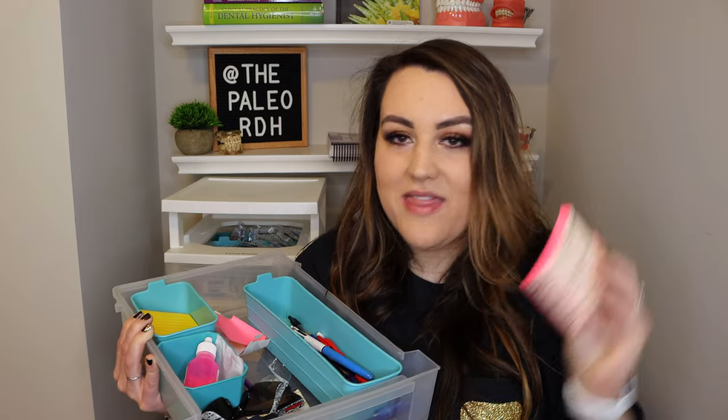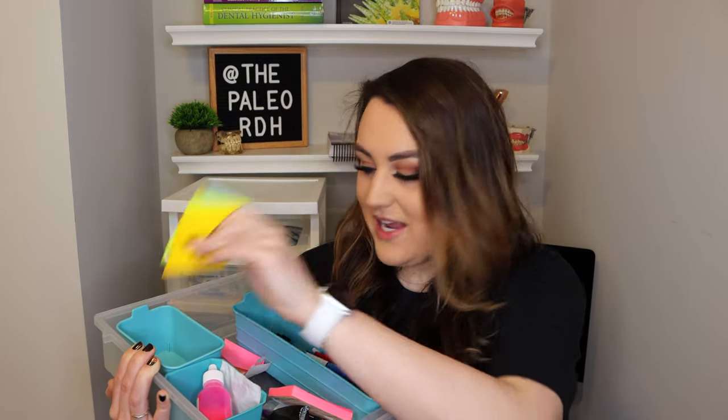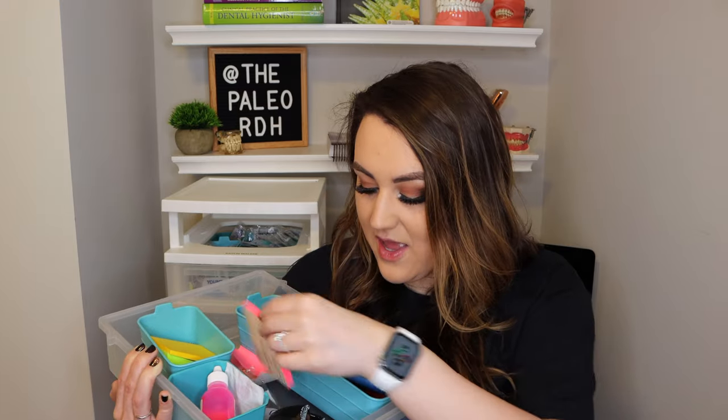Ride or die things that you need in clinic are sticky notes — number one thing. You can stick them places, write down pieces of calculus or locations of calculus that you missed, blood pressure, different things. If you need to write in like a rotation or any kind of dental charting but you can't go on the computer right that moment, you can write it down. Sticky notes are amazing. I would stick them to the cabinets, the walls, my clinic cart. The worst thing is having a teacher tell you a piece of calculus you need to go back to and you totally forgot the location — you can easily write down like 'eight mesial' or whatever. I went through so many sticky notes.